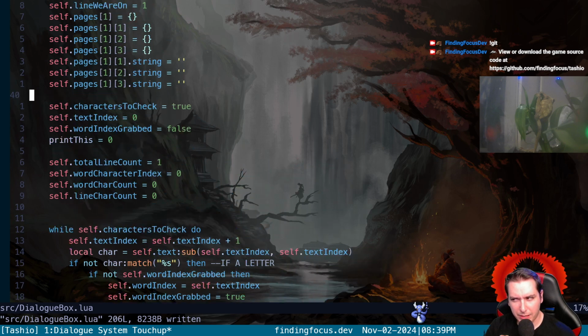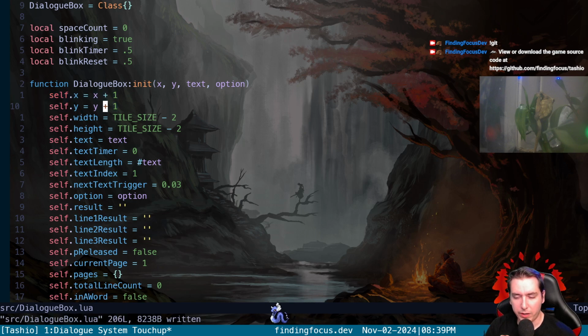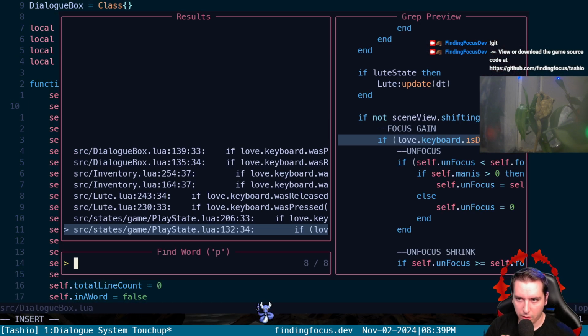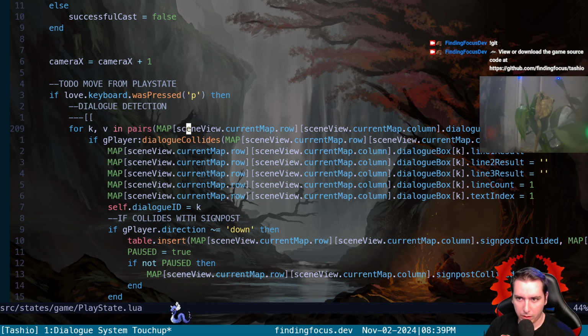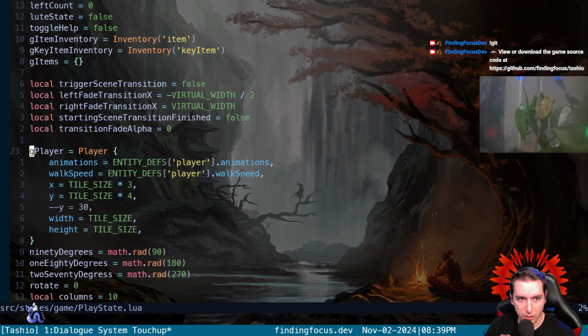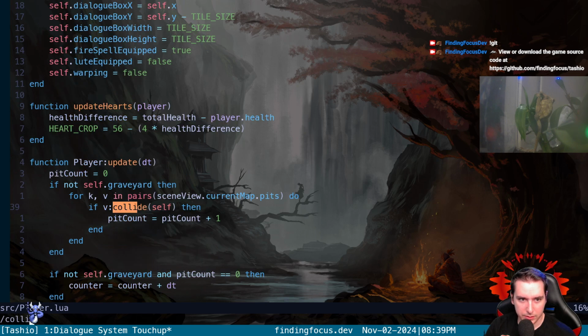Okay, so the X and Y here of the dialog box is the location that we're checking the collision with. Once we press P, we have a part where we're saying, okay, if we collide with a dialog box, and this dialog collides is a function of our player class, which has, we can say, collides.